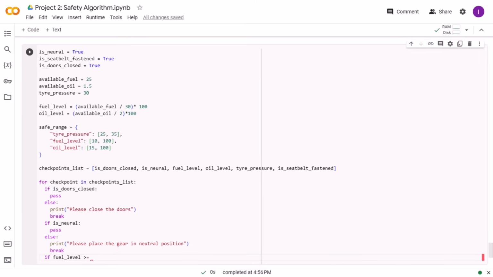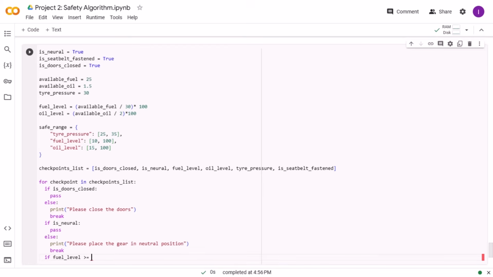Now we need to provide a value to compare with. As we know, fuel level should be more than 10% in order to be in the safe range. So we can either write 10 here, or we can provide the value from our dictionary which contains the values of the safe ranges. Here we will provide the value from our dictionary.